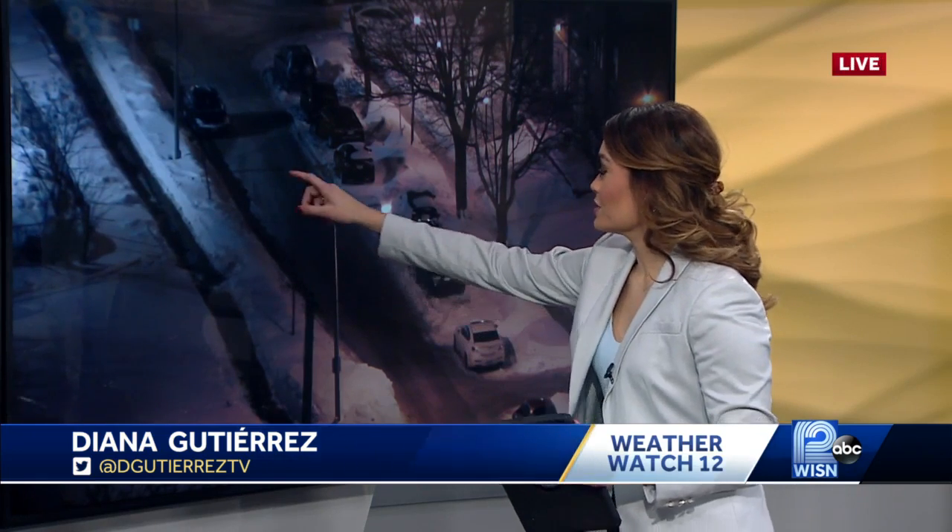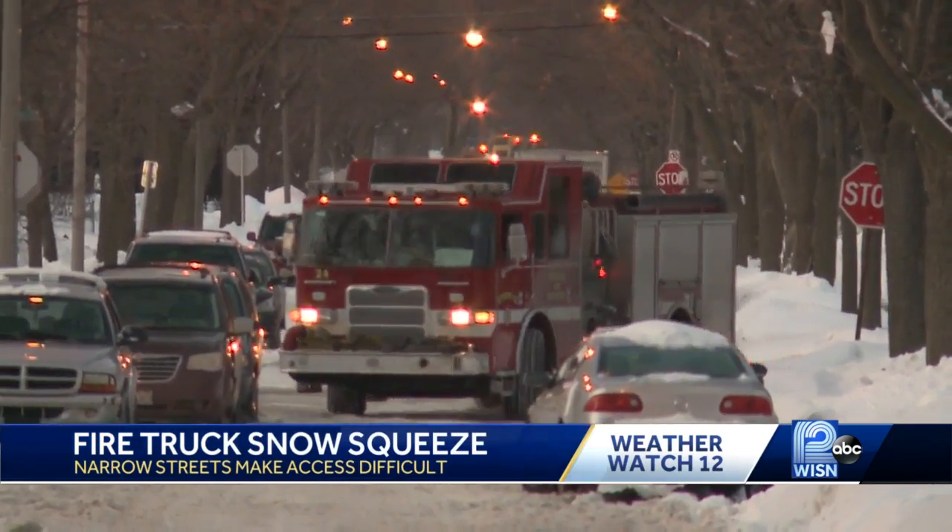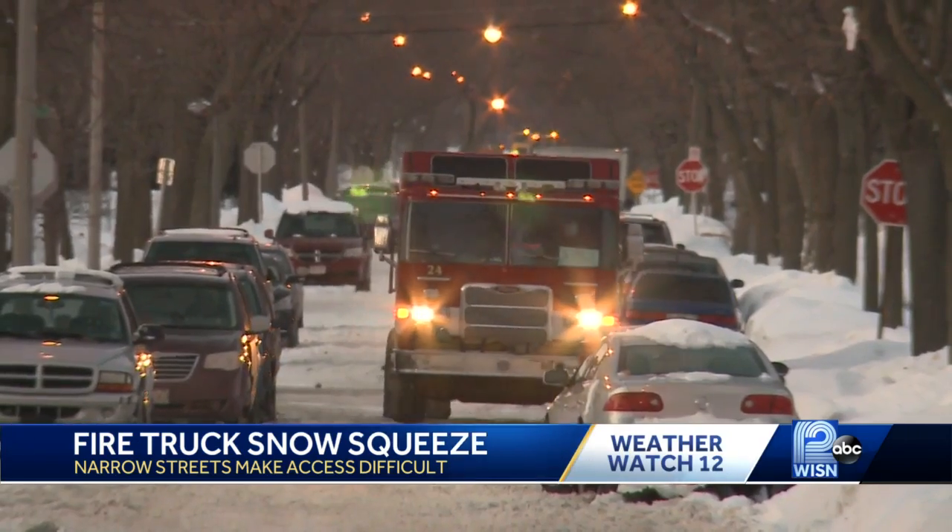So we're talking about the aftermath here. This is right now 20th and Wisconsin in downtown Milwaukee, and you can see just how narrow these roads are. Imagine if these cars were parked here — that becomes an issue. Fire trucks are about 8 feet wide, and if they had to go down that street on 20th right there, they would only have a few inches of space to make it through.